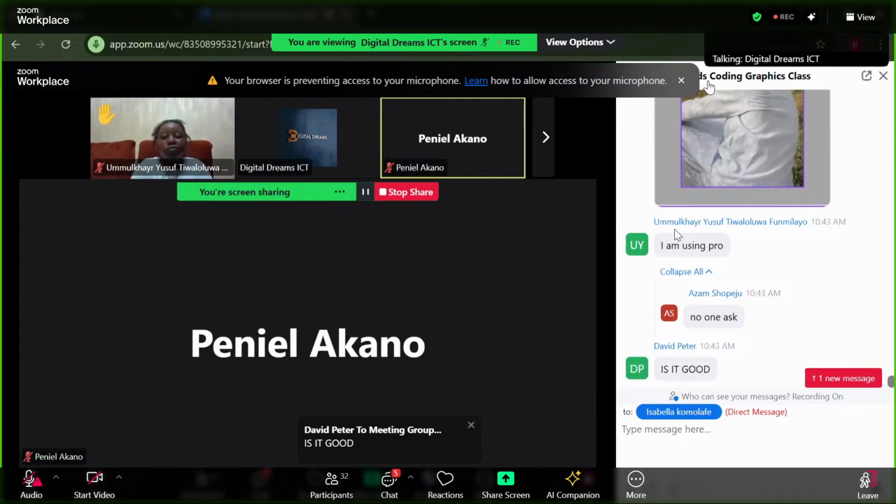We'll come down here to text at the left sidebar. If you click on text, you will see add a text box. So you click on add a text box. Don't click on any other thing. Just type. So we type happy birthday.